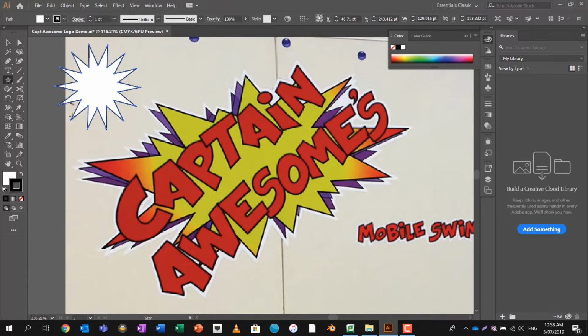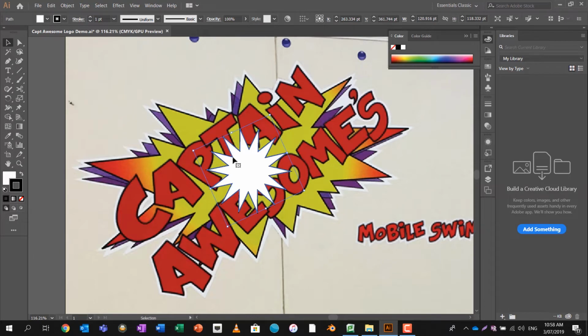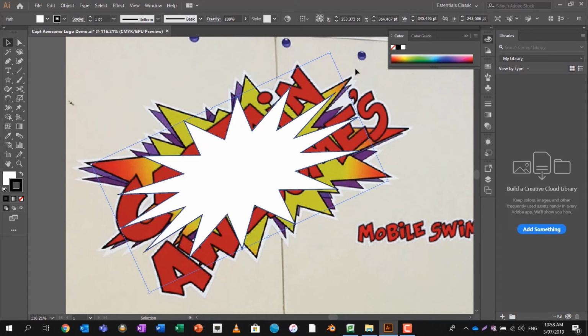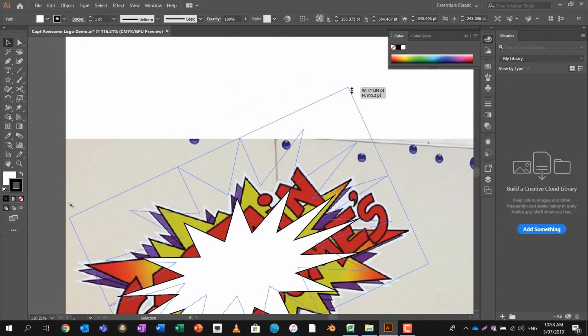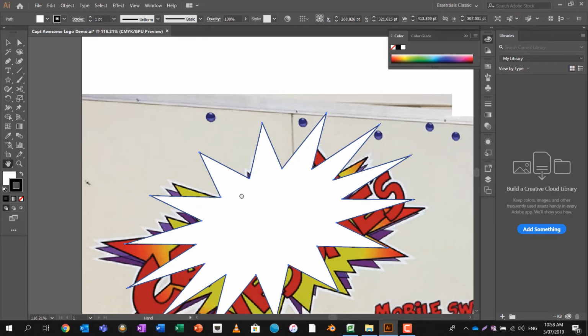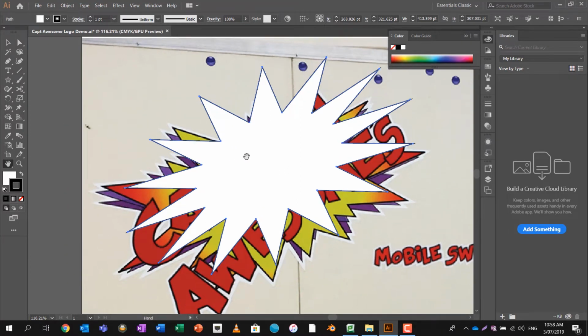It's filled with white and it has a black outline. I'm going to move it, so I'm going to use the selection tool or push the letter V. So if I push V, then I'm going to drag this and pop it in the middle. I'm now going to make this a little larger. So I'm going to grab the corner, still using my selection tool, and resize that until it's approximately right. It doesn't have to be perfect at the moment. I'm going to push H for the hand tool so I can grab and move. That's the easiest way to move around.